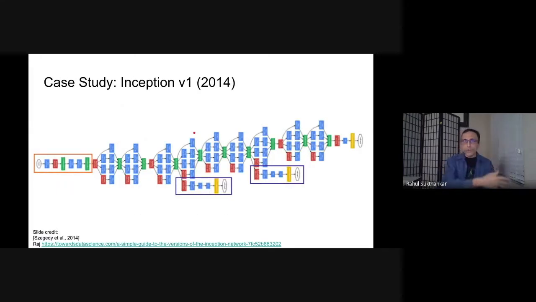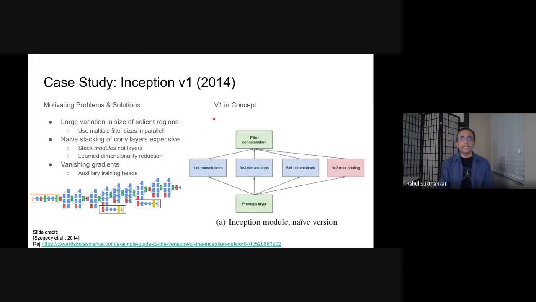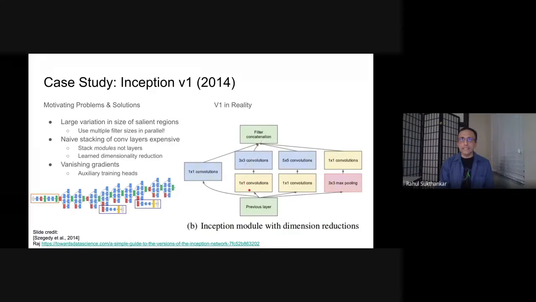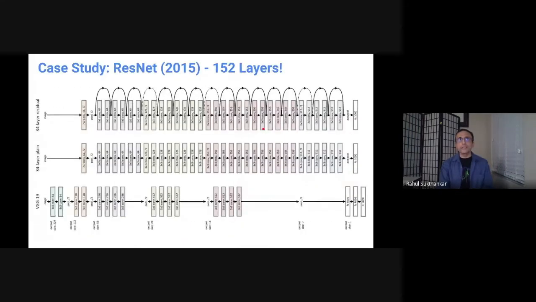Great. Going from AlexNet, you start seeing architectures like Inception, and interesting things happening in these blocks. I just want to take a look at one of these Inception blocks. The concept in the first version of Inception was that a layer would go through a 1x1 convolution, a 3x3 convolution, a 5x5 convolution, and some max pooling. They were saying that we don't know precisely what to do at each layer, so we'll try all the different things and then concatenate the filters together. When they refined it in the paper, they ended up putting 1x1 convolutions in to do dimensionality reduction, so that the number of filters in the next layer doesn't explode. I know we have limited time and lots to cover, but I wanted to run you through Inception on my way to something like ResNets.